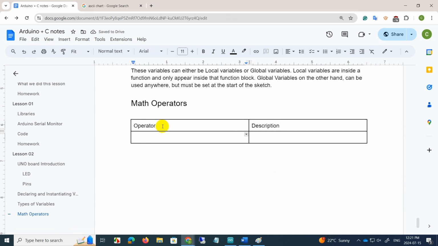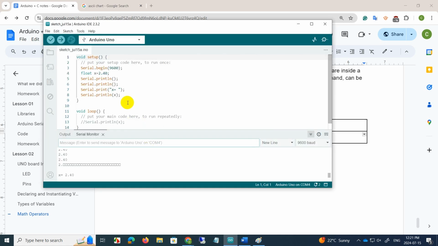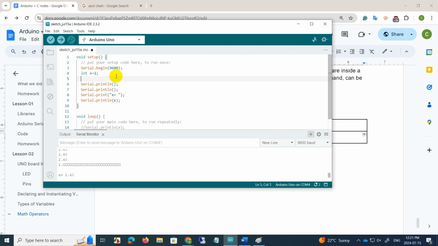So let's start with some simple ones. Plus or addition. So let's turn this into an integer, x equals 2, and then y equals 1, we can do integer z equals x plus y.